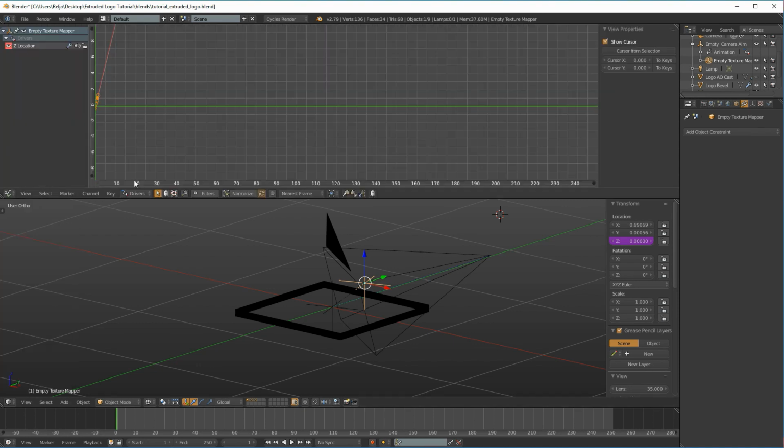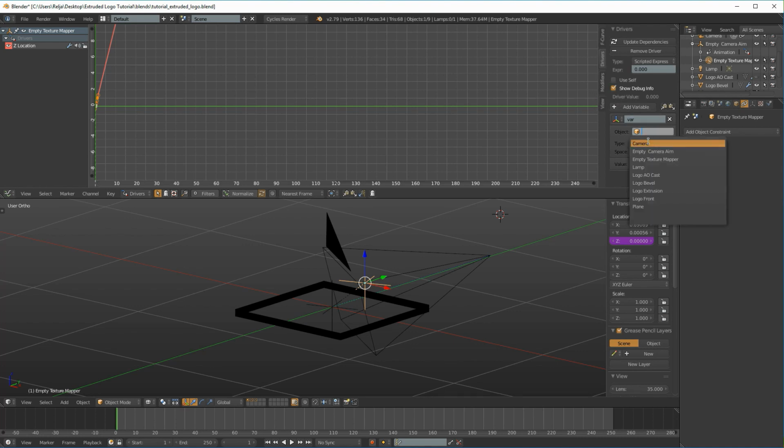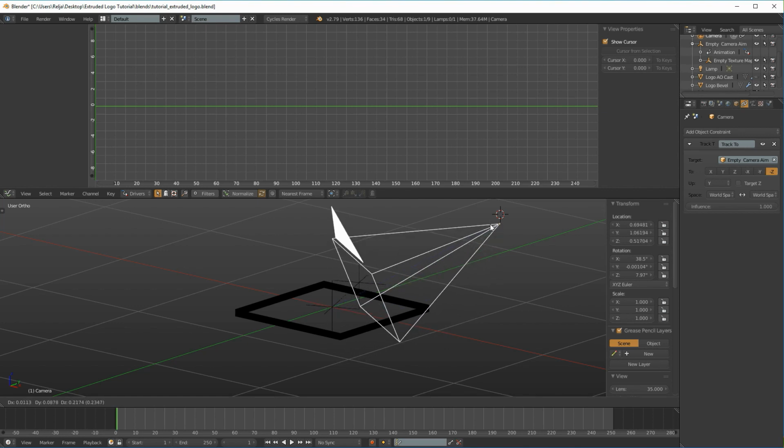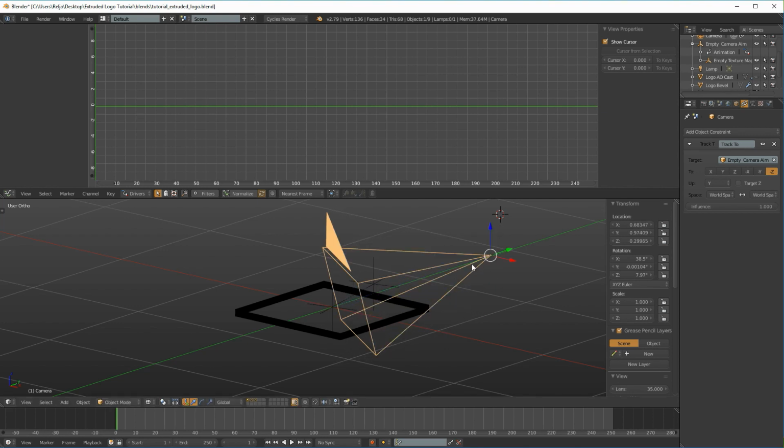I'm gonna go to graph editor and to drivers again. Here it is, Z location, and again I'm gonna use variable as camera Z rotation or X rotation. Wait, let me check. Which one is it? It doesn't react. It's linked with that track to constraint.